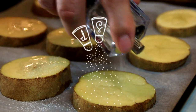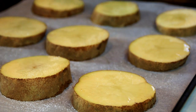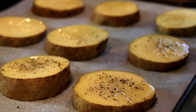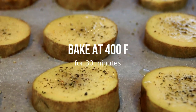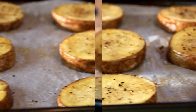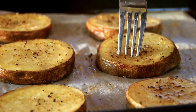After that, sprinkle some salt, and of course my favorite spice, some ground black pepper. Now we're going to slip these into a 400-degree Fahrenheit, 200 Celsius oven for about 30 minutes. After about 30 minutes, they're fork tender, just incredibly gorgeous.